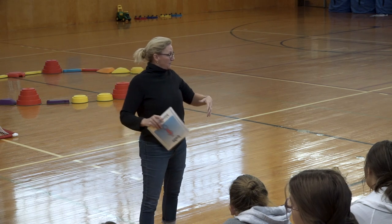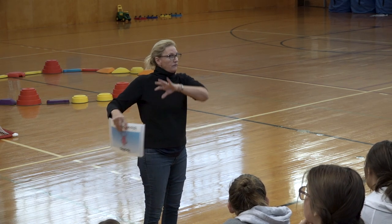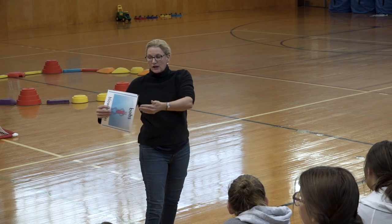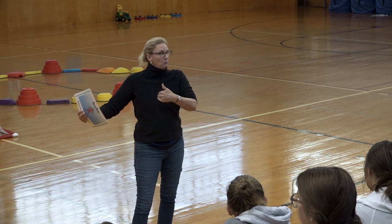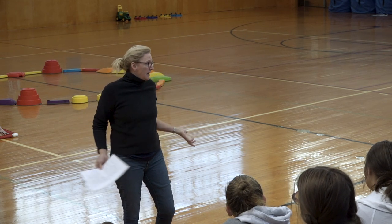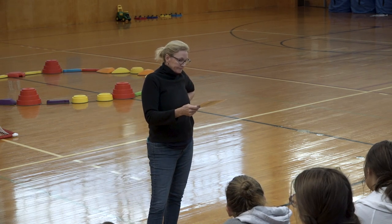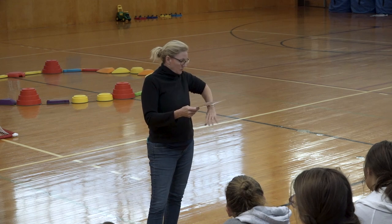Playing in the water is so fun. The kids will love it, and it builds that socialization. It gives a space for kids to be social. Even if it's parallel play, if you guys learn about that. So maybe we're not interacting yet, but we're at least next to each other, and it builds that space for it. What else? All right, I won't say too much more about that.